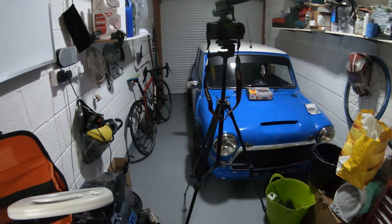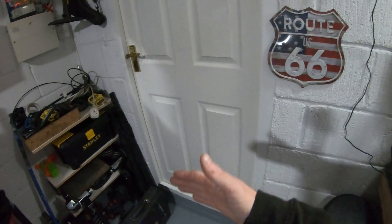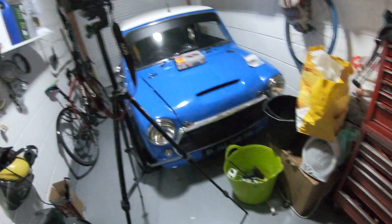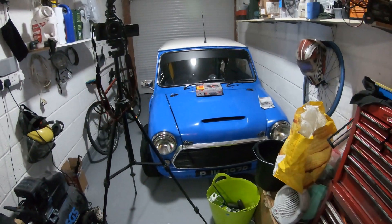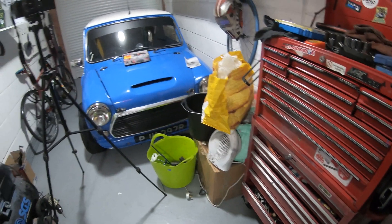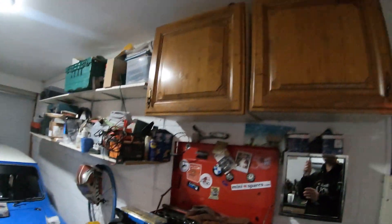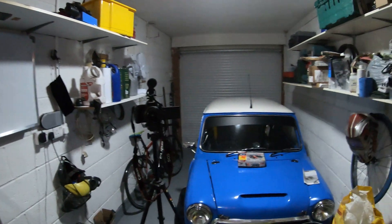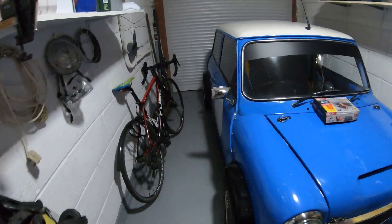There are a lot of shelves in here - these shelves were already there, I've just put bike stuff on there. The toolbox fits nicely over there. The difference with this garage is it's the same width as my old one but 60 centimetres longer, so I've got a fair bit more space now. I can move around a bit, and if I put the mini in the middle of the garage I could work on both sides quite nicely. There's a roller door, so I can get the mini quite close to it without worrying about the tilt of an up-and-over door catching the back of it.